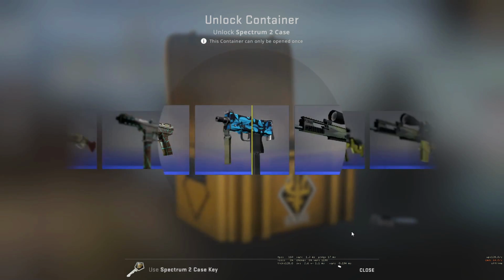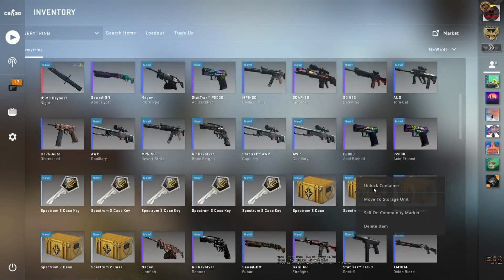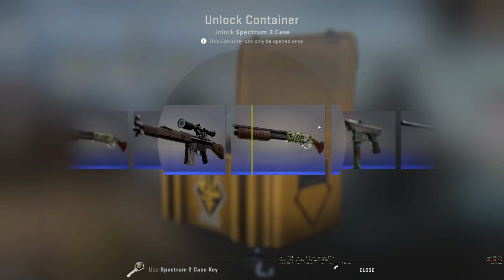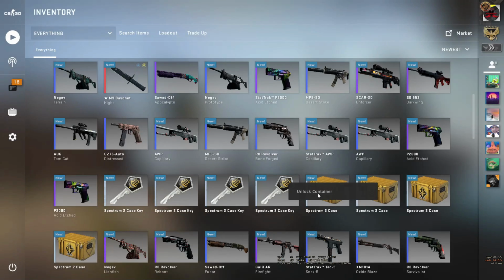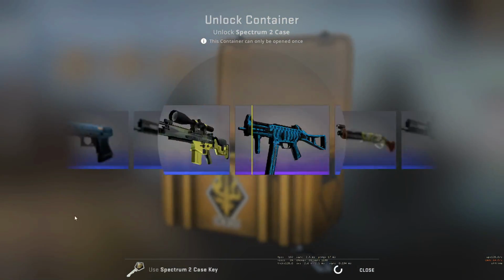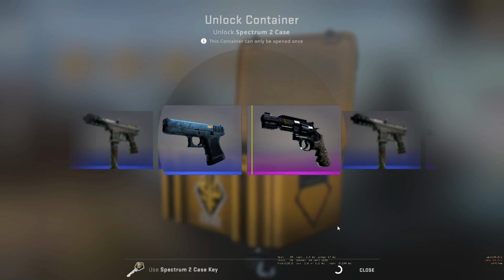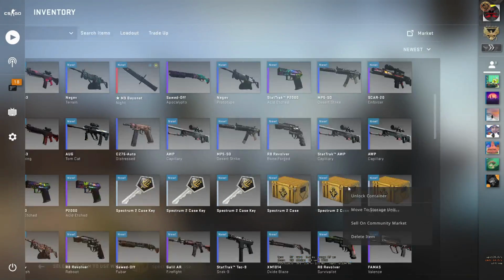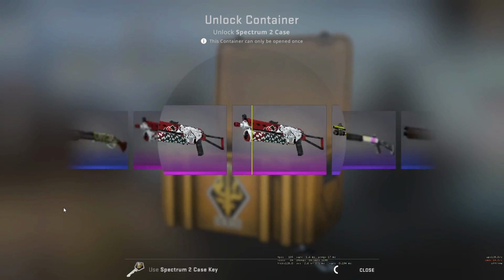Just give me something good out of the Spectrum too, man. Okay. Please, something else. Okay. 4 cases left. I swear there's a knife in one of these, man. I swear there's a knife in just... Oh, you fucking dick. I mean, another one, I guess. Another Llama Cannon. The Llama Cannon kind of bad, but you know, whatever. Please, man. I mean, there's gotta be one.